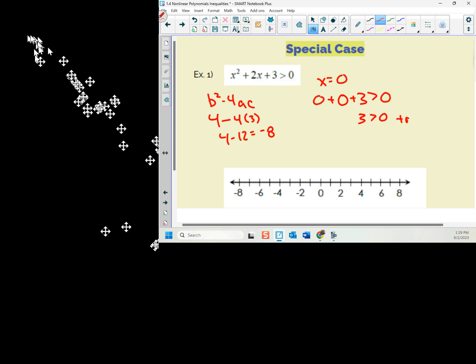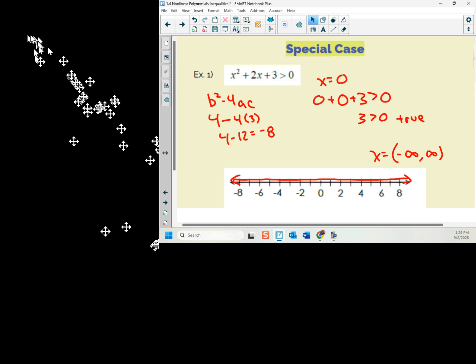That's true. Well, if that's true, and since we don't have any borders for our borderline, we're going to say it's the entire number line. And our solution set's going to be x equals negative infinity to positive infinity. And that's really all the work we have to do. I realize there are no real intervals. I plug in x equals 0. I get it's always true. So since it's always true, we're going to have all the numbers.